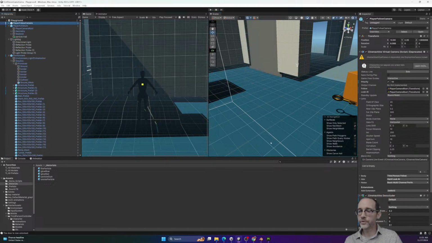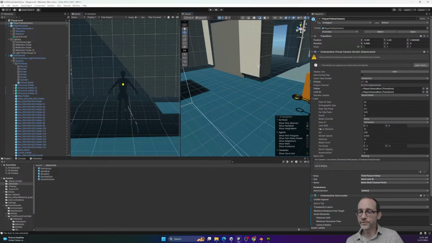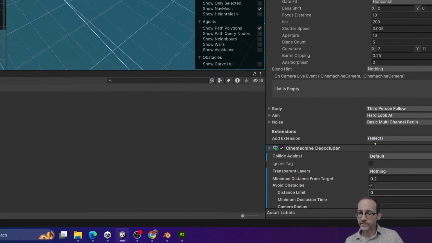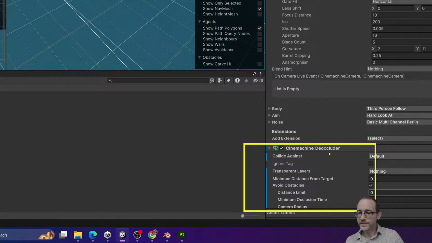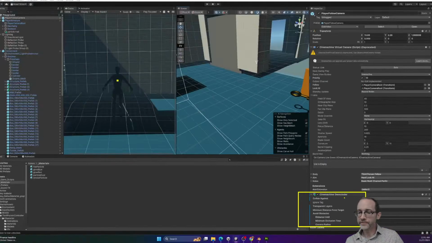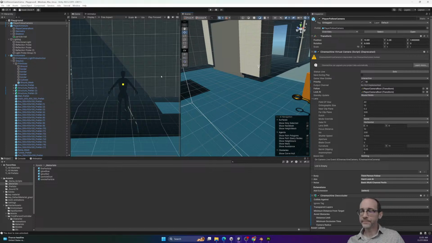If you don't want to do anything specific with the camera view, just adding the Deoccluder would make the camera snap closer so that you could see the character while you're in the room.